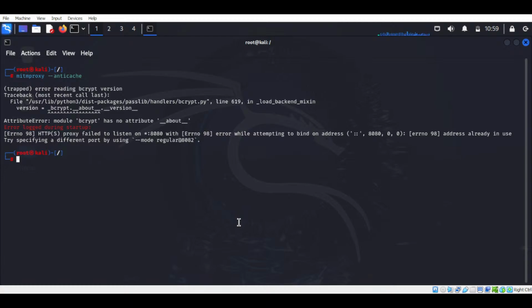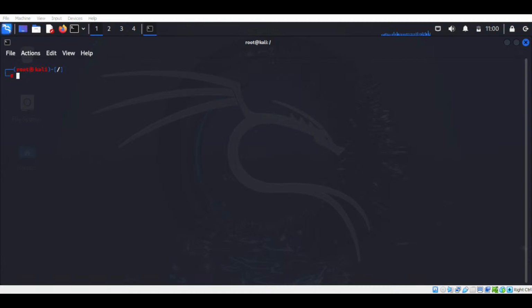Actually, this is not working, and it showed an error because of this problem when your internet is slow or not working well. Otherwise, no problem, okay. But actually the command is this.